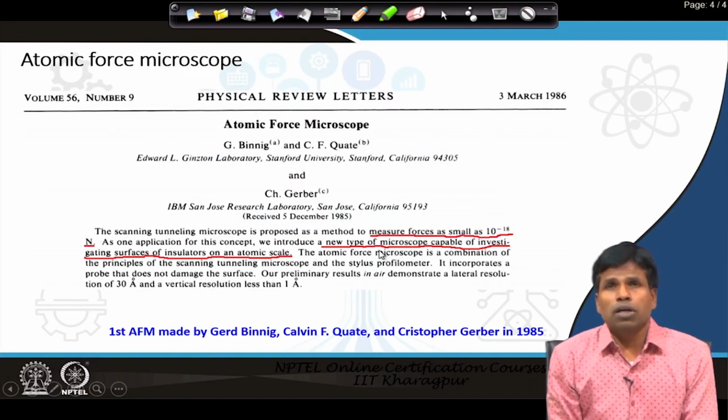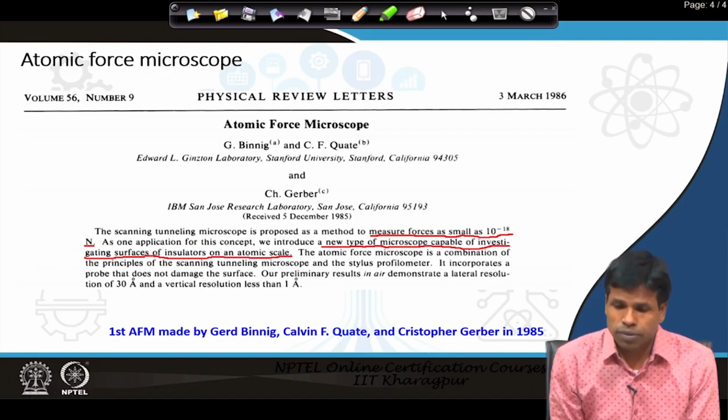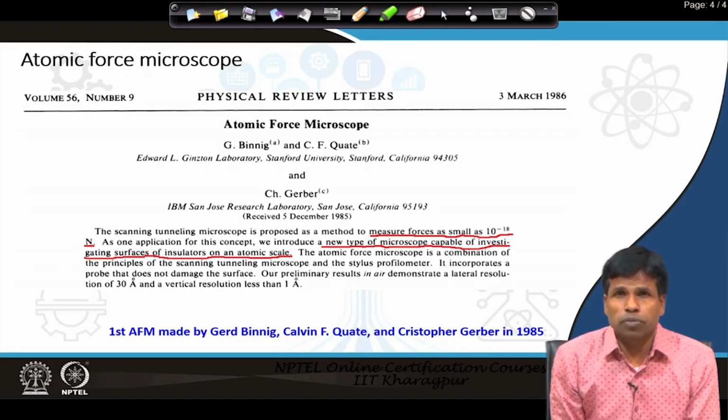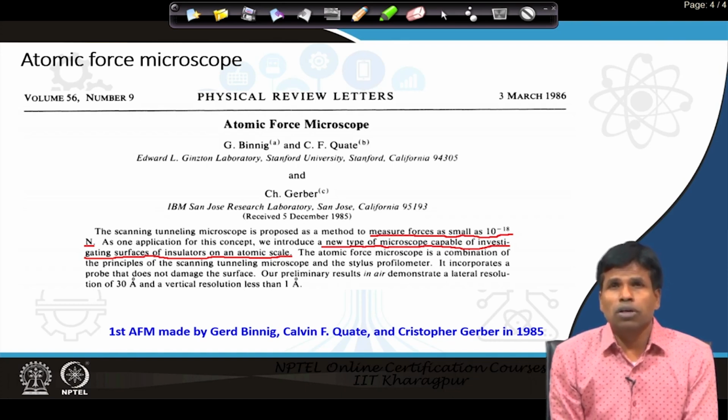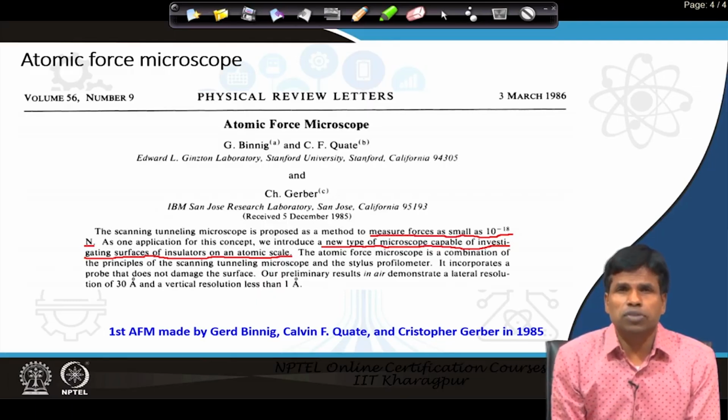It was discovered certainly after the invention of scanning tunneling microscopy. The scanning tunneling microscope was discovered in 1981, and then in 1982 they could demonstrate the arrangement of silicon atoms, one plane of silicon atoms, very clearly. And as we discussed, one of the demerits was not being able to study insulating samples.